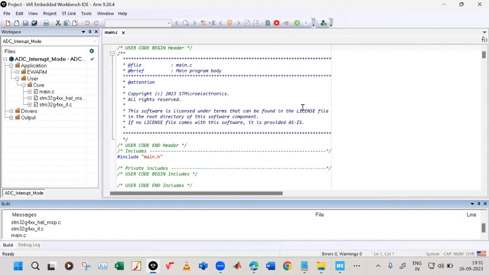So just let it be like this while I'm dumping my code. In the meanwhile, if you observe, this is my microcontroller. It is getting power from the USB.